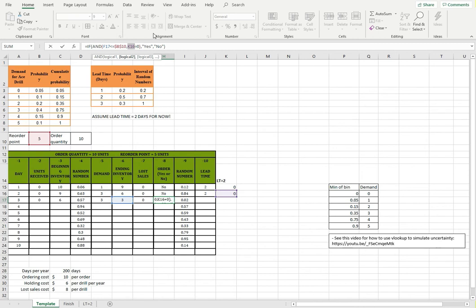So you do not have an outstanding order if both of those numbers are 0. Another way to check the same is simply saying, if the sum of these two cells equals 0, then that means none of them is nonzero. That's another way to say the same thing. So I change the formula this way. Lead time is still 2. Again, what about this cell?